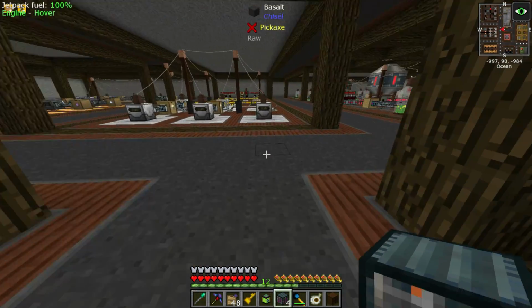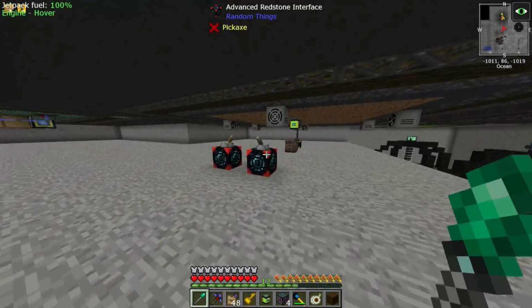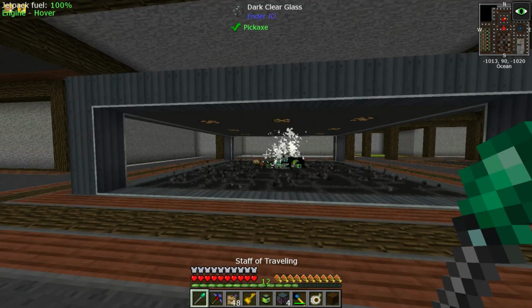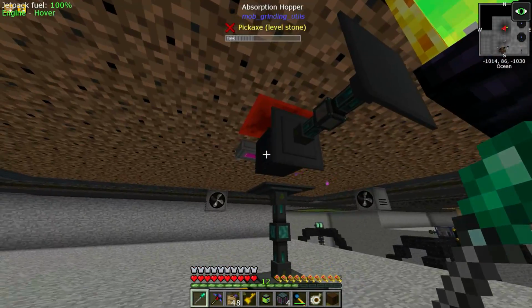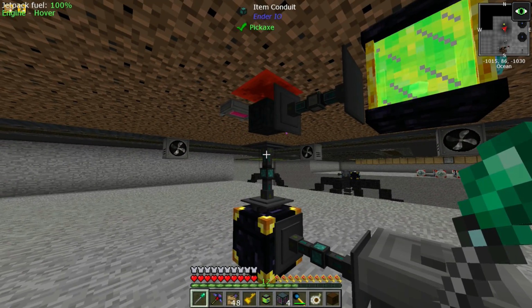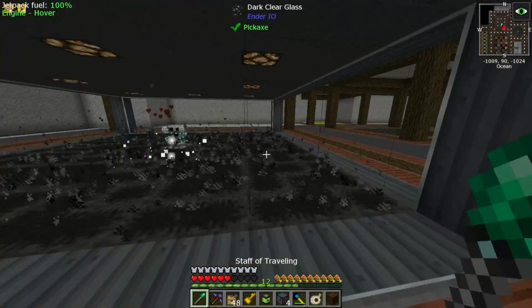Okay, let's go to the mob farm, and we're just going to turn this off for the moment. I'm going to turn off the lamps first of all, just so everything dies. And as you can see, we're not extracting items out of this fast enough. So we might need to change this a tiny bit. So we're going to come, oh, hello spider. No, please don't.